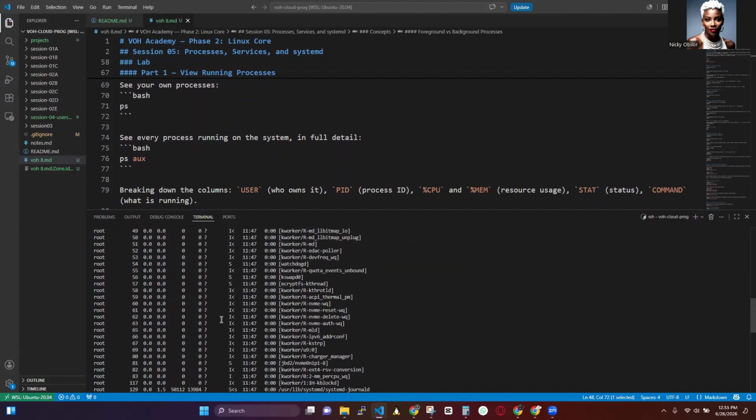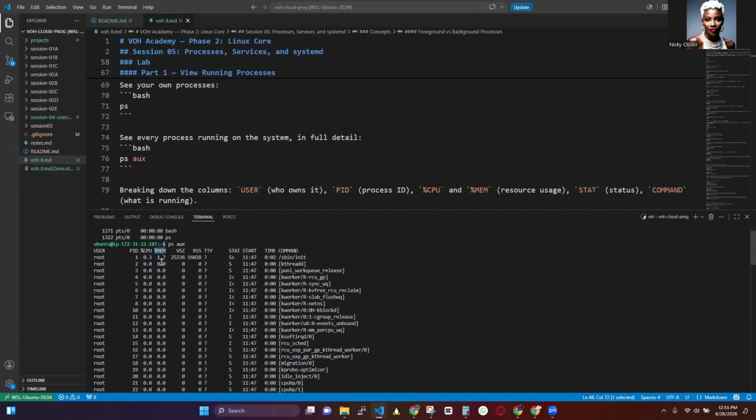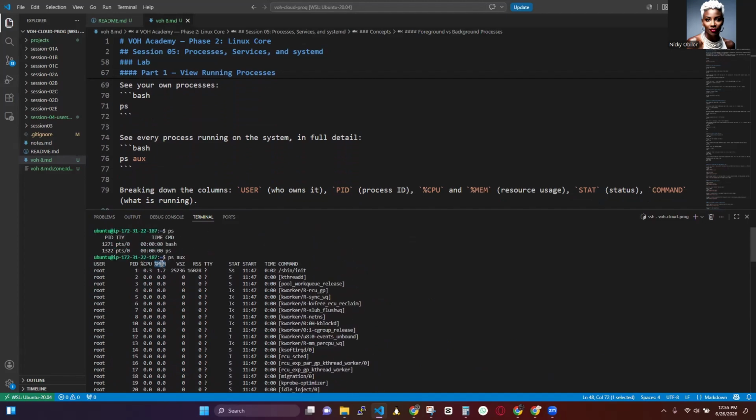It spits out a lot of processes that are running in the background, with their process IDs, their CPU usage, and their memory usage. Right now we have this process that's using the most CPU and memory, because it's sorted by highest CPU and memory usage.